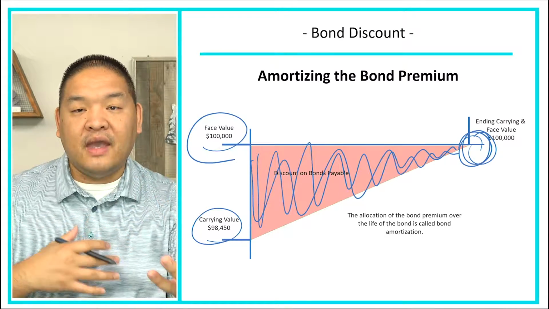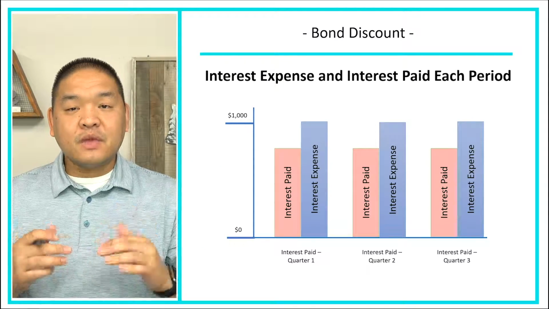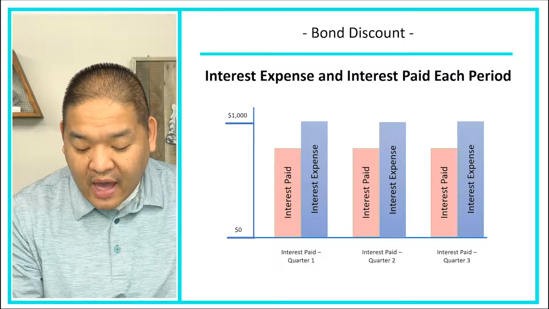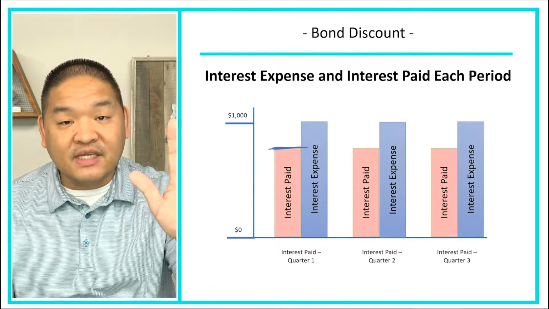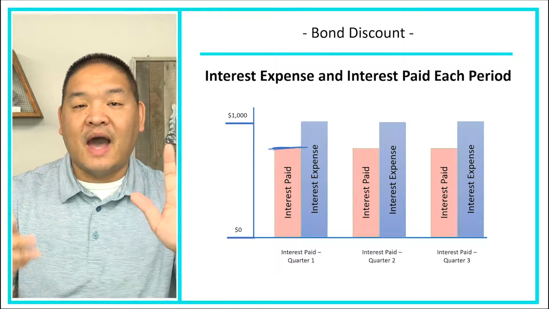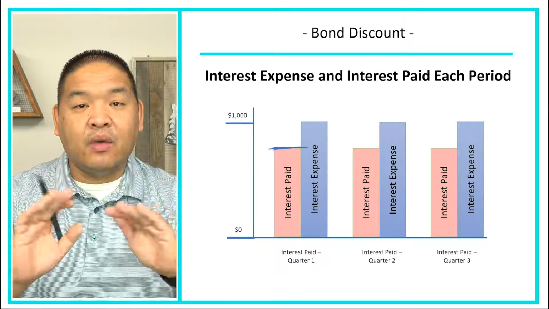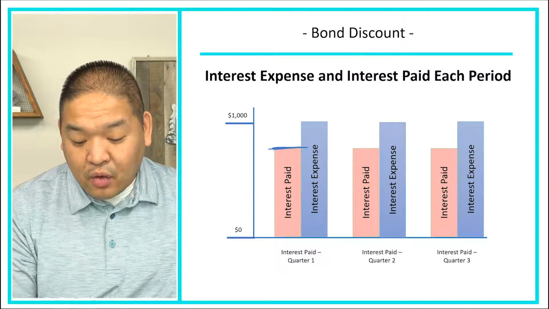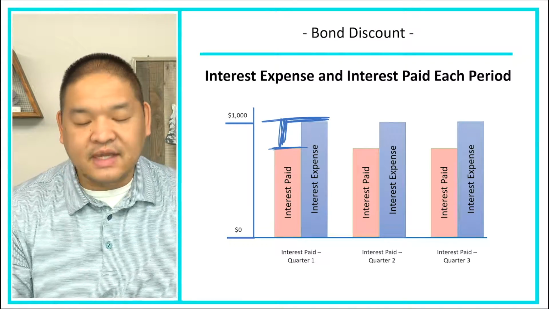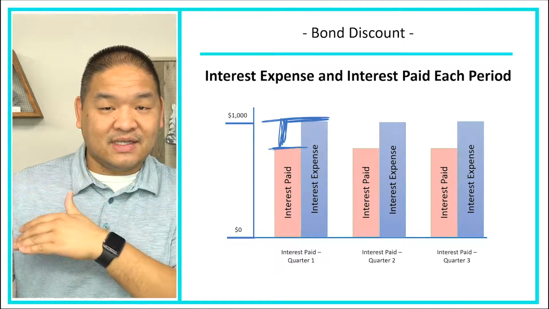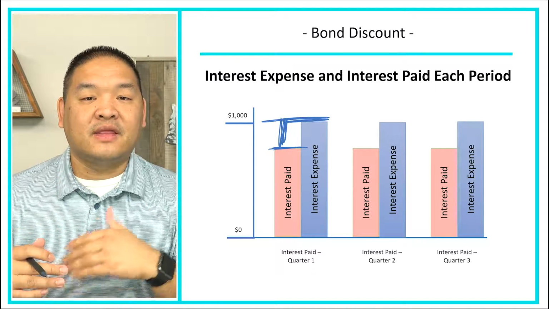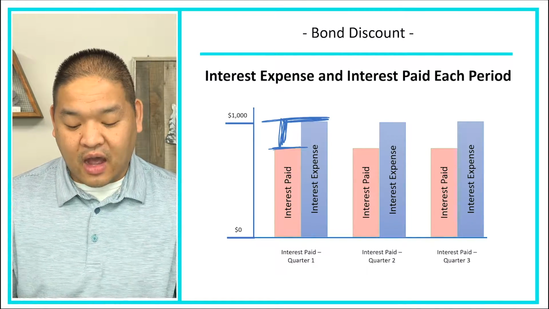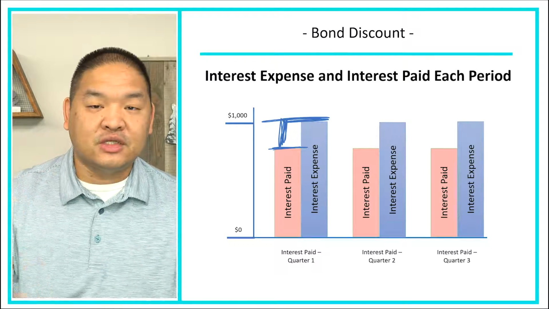Now, how does this look from what we pay versus what we're going to book as an expense? Well, this is what's going to happen here. The amount that we're going to pay in a discount period is going to be less than what we're going to book as an interest expense. So how do we get interest paid? We get interest paid by taking the face value of the note or the bond and multiplying it by its stated interest rate. When we do that, we get the amount of interest that we pay. So we're going to pay that interest to our bondholders, but that is only one component of the interest expense. The difference here is us amortizing the discount. So slowly getting rid of that discount so that when we do pay back, we're paying back the full amount that is due back to the bondholders. So that's what we're doing here with a discount. Our interest paid is going to be less than what we're going to book as interest expense on our books.